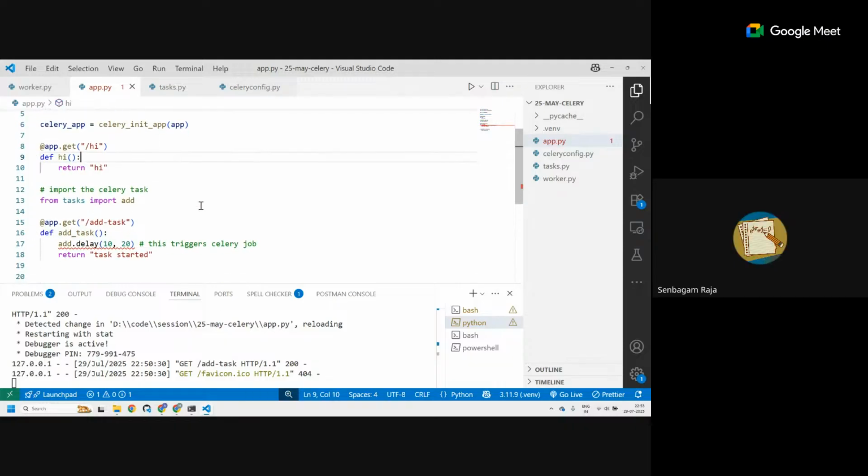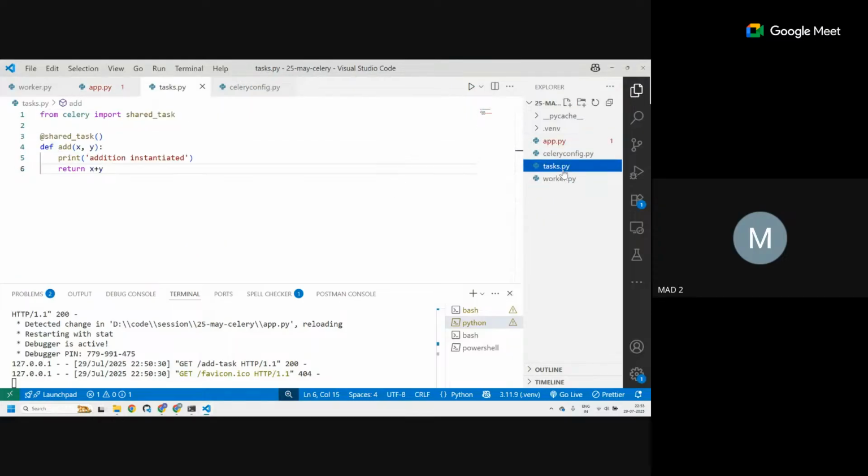Right? And the communication happens through that shared task, as we said. All the tasks that we are defining, all the tasks that take a little bit of time to complete, we'll be defining as shared tasks. So I have defined it in a different file, but you can do it in the same file as well. Just as an example, I'll put other tasks in the app.py, but let's have it over here itself. So this shared task tells Flask that this can be used to send that to the Celery application, Celery server.